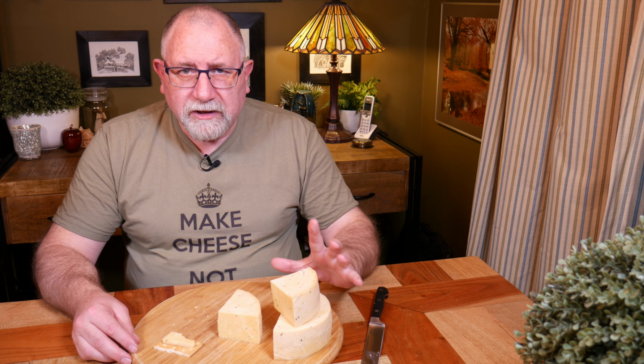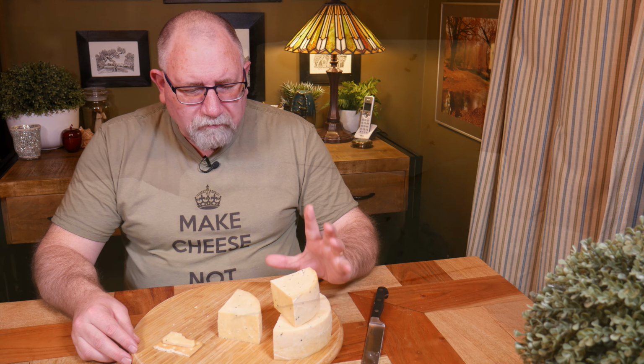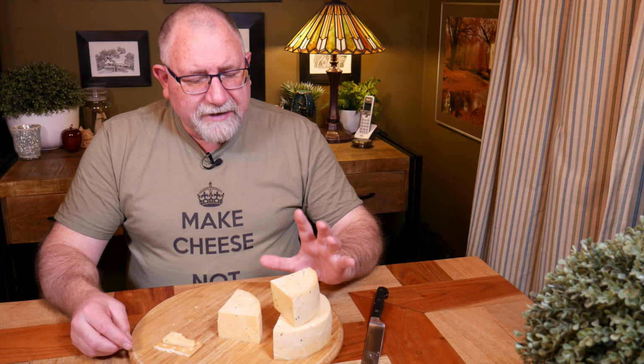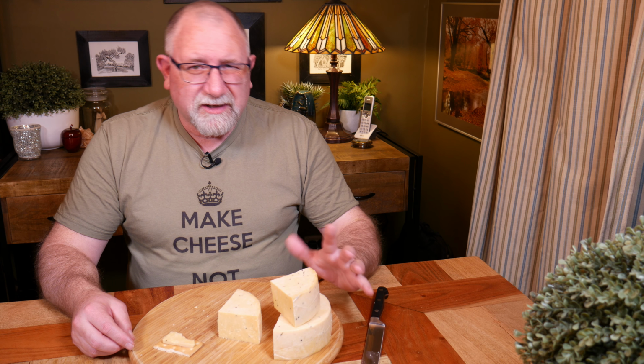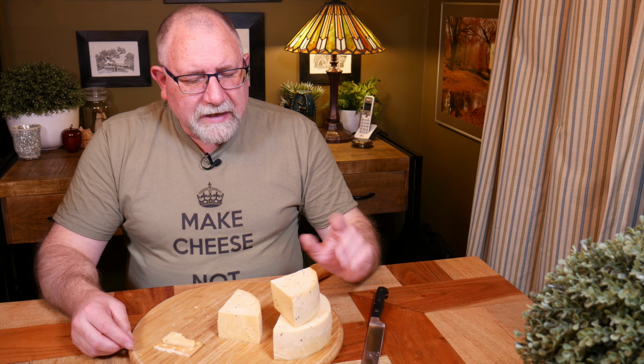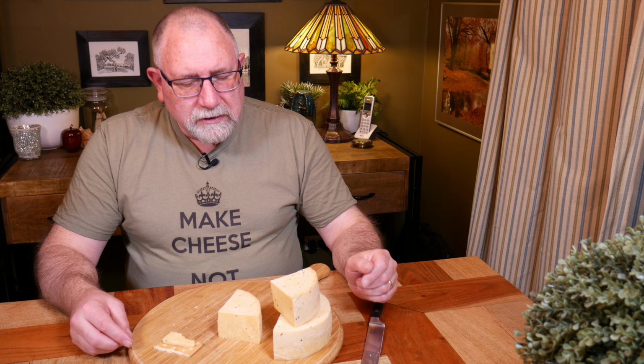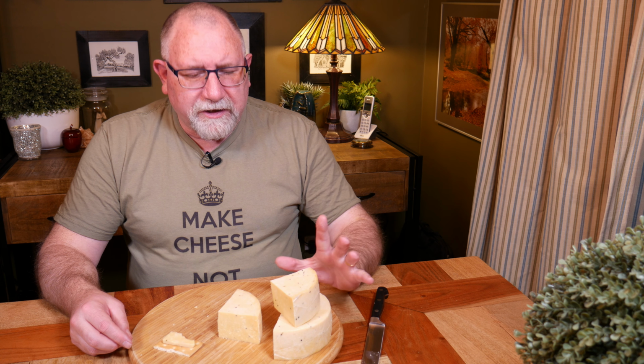I don't think I'm maturing any longer. I think that's just right. So that's about 5 to 6 months old. I think it would have been very mild at the 3 month mark. I'm glad I did age it to 5 to 6 months. I think it's 6 months. And it's mellowed out very well. I don't think it'd age any longer, that's for sure. It's got the right flavour right now.